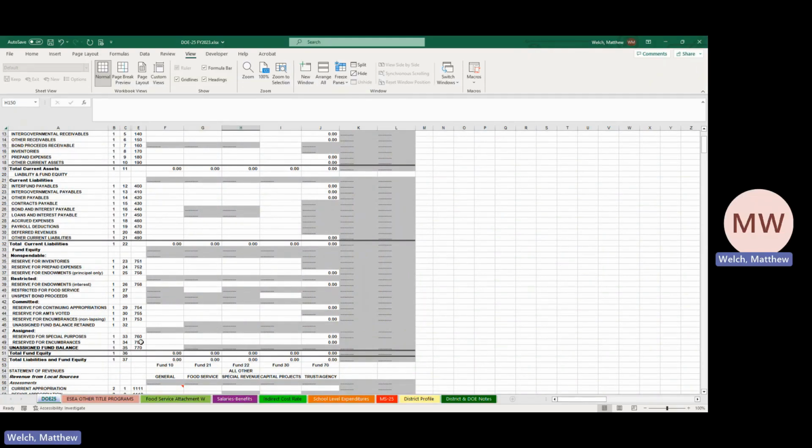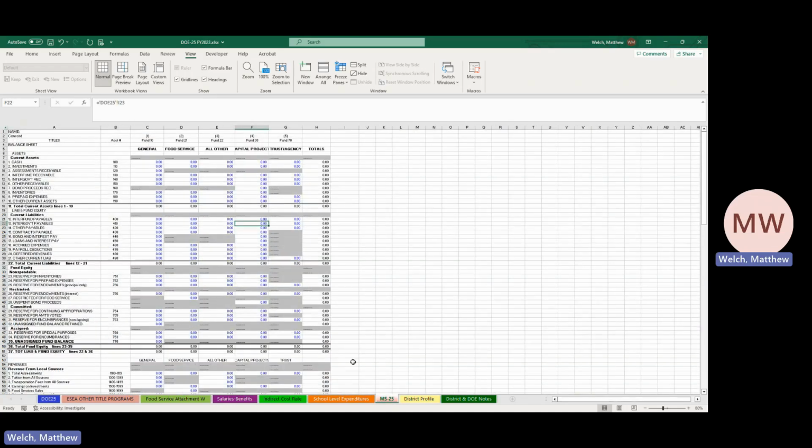It is very important that you go back to your DOE 25 and correct it on our end, and then that will generate your corrected MS-25. You should do that through our system and not just do manual adjustments to your MS-25 on your end and then send it in, because that will cause a discrepancy in the data between the DRA and the DOE.